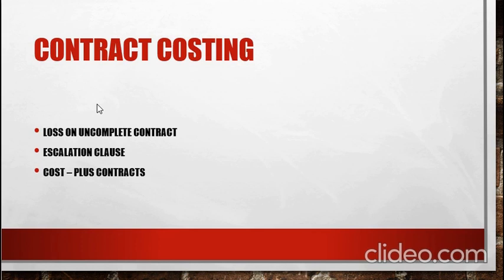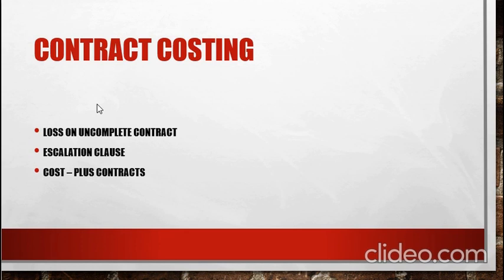So this type of contract terms are agreed upon in those cases where it is not possible to compute the cost in advance with a reasonable degree of accuracy due to unstable conditions of the market prices and labor rates, etc. So the cost plus contract is where they add a profit along with the cost.